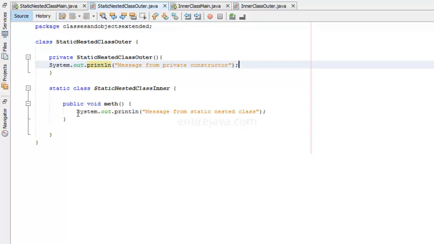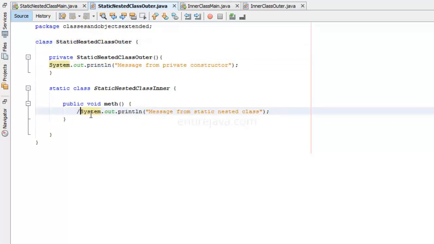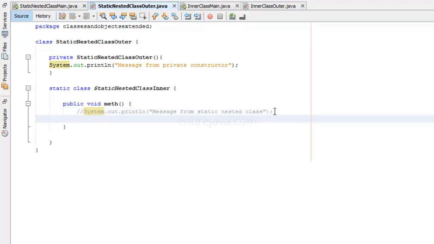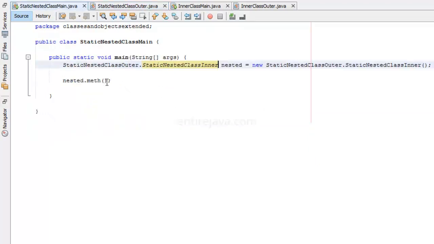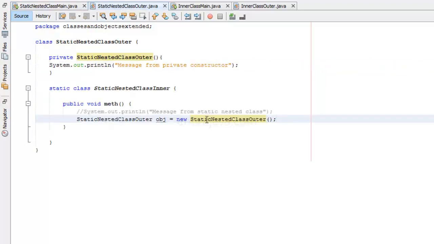Alright, inside this method we can create an object of this class. Let's comment this line. And now from here, if you run this program, we'll call this method, and we have access.